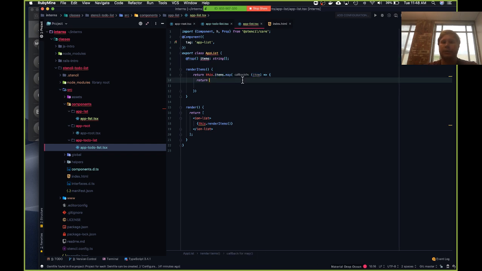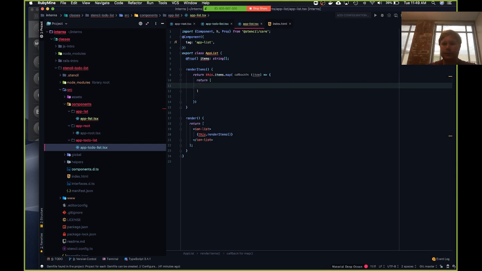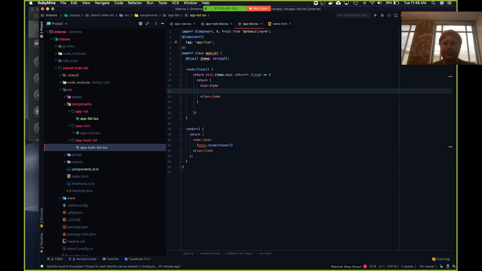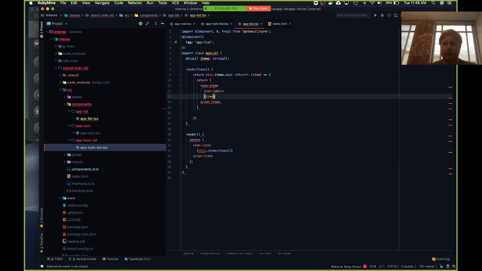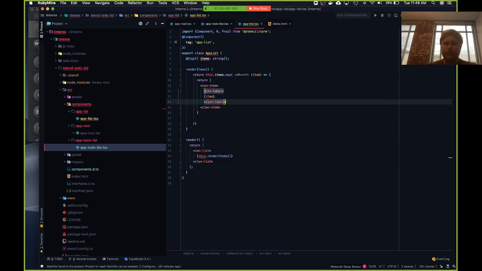So what do I want to actually return here so that I can show the HTML for the item? So you want to do like ion item. Yep. So we can do the array syntax format like this, and then ion item, and then what? And then interpolate item. Yep. That would work fine. There's an ion label thing that just gives it a little bit different formatting. So I'm just going to put that. That's it.